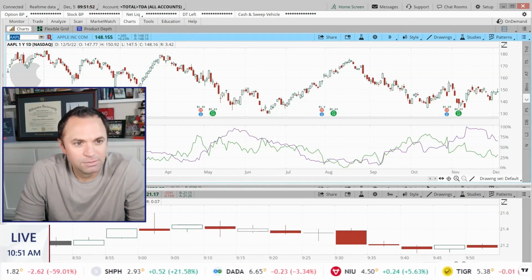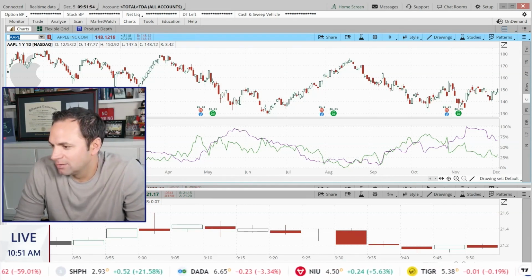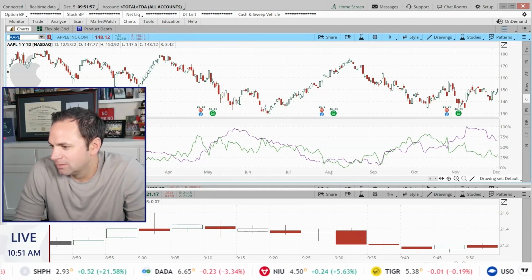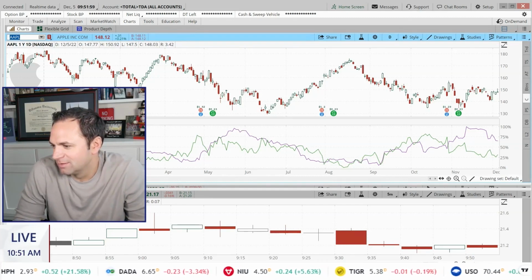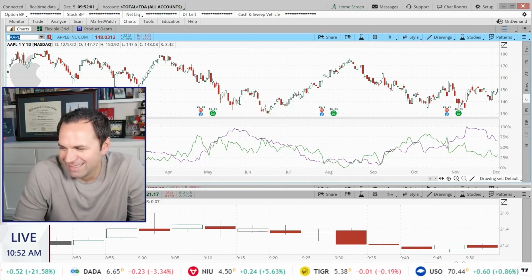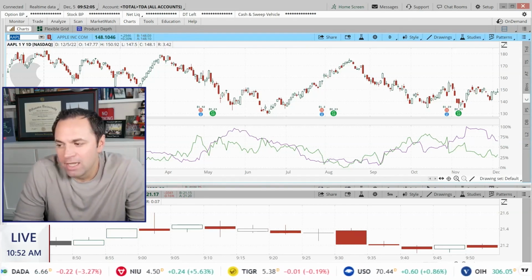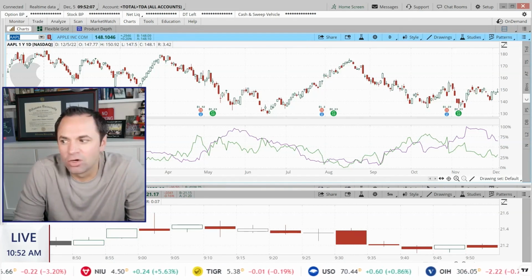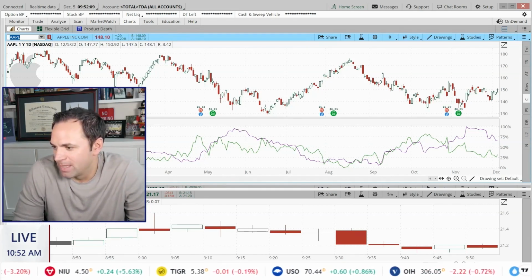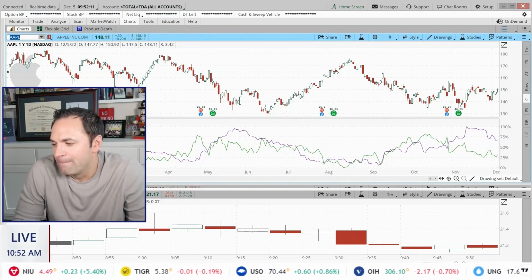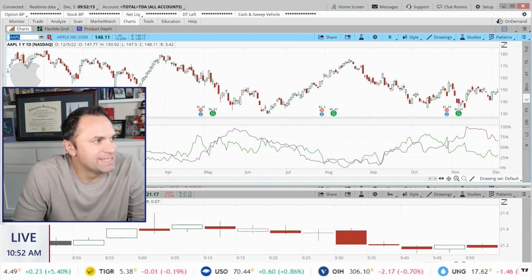Anybody know? Anybody? All right, what is the volatility component that goes? Scooter says IV. That is incorrect. Scooter, sorry to call you out, but most people think it's IV, and it is not.